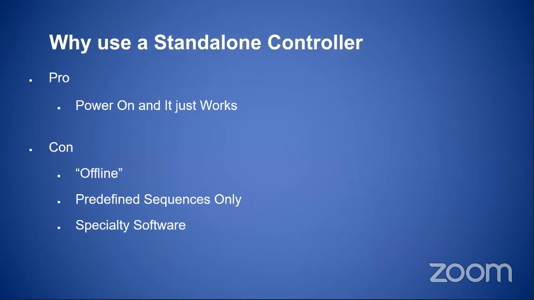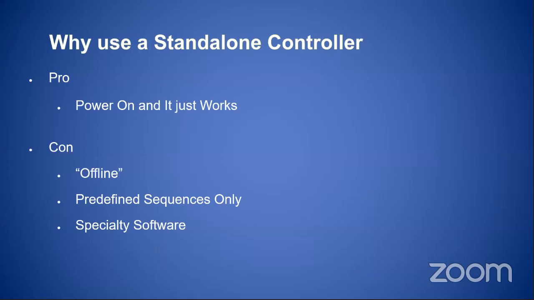Why use a standalone controller? So back to the little tiny H1, whatever it was. You power it on and it works. You just turn it on and you immediately start seeing whatever the output should be. The con, it's offline, so you can't just talk to it. You can't hook up to it. And I'm specifically talking about the small controller that I showed.